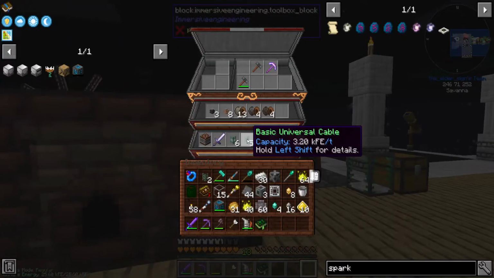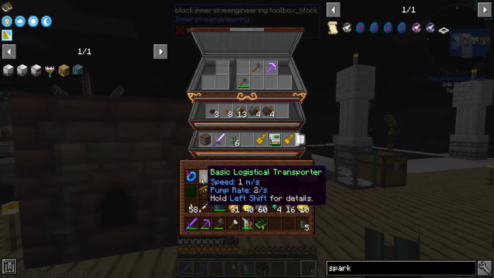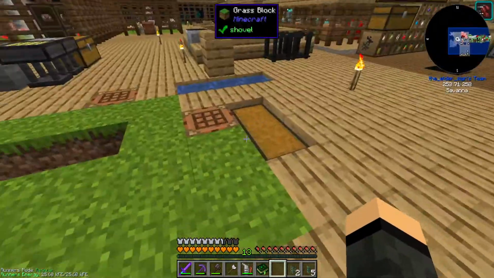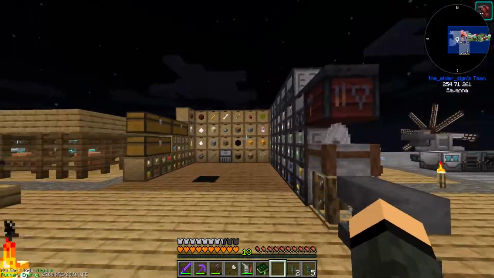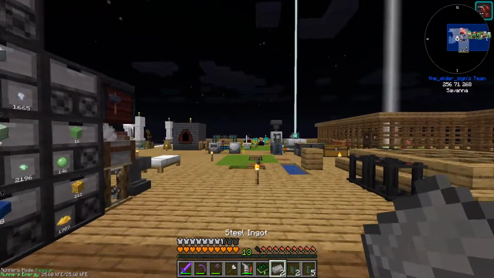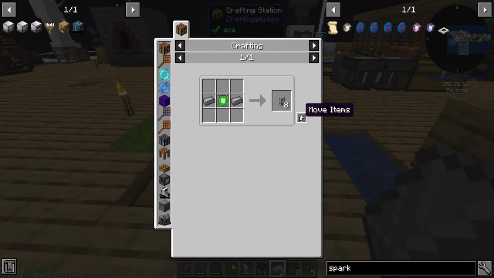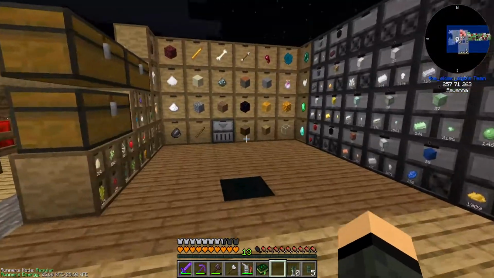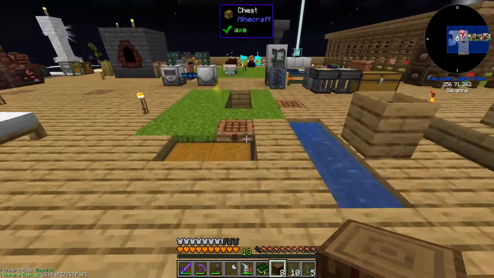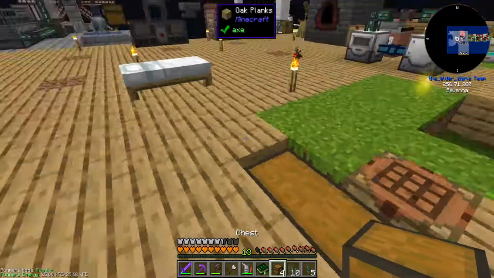So, over here to my pipes. Let's see. Universal cable, yes. Mechanical, I don't worry about. We do have some logistical transporters. Probably should make some more. Good. Making sure I got circuits here. It's going to be kind of ugly, but I think I can at least get some automation taken care of for these.